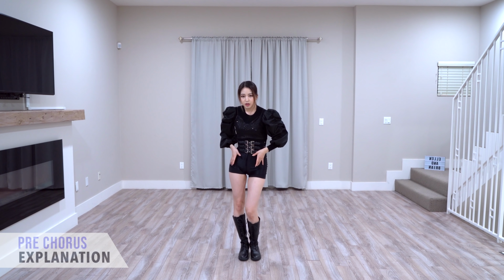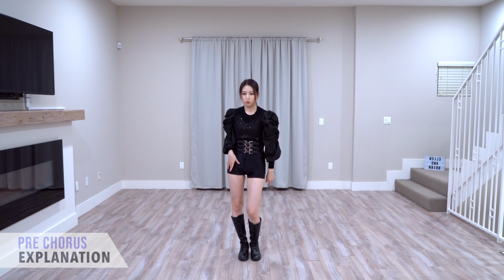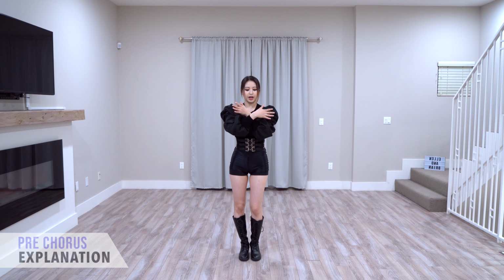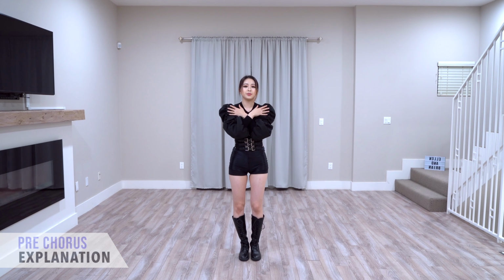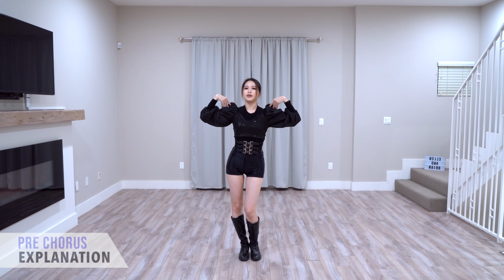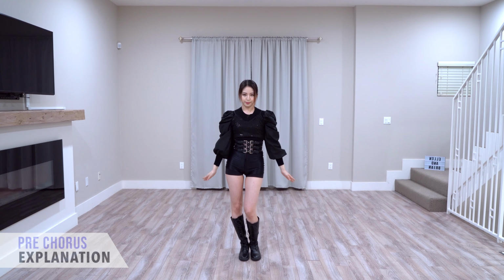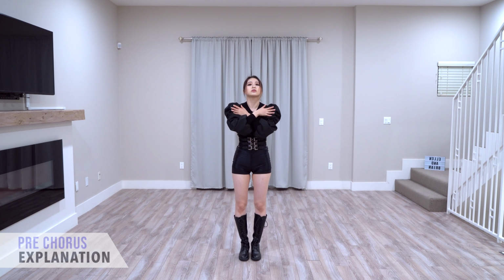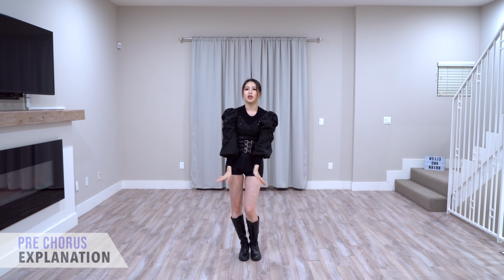Moving on, we're going to shift our weight from being centered to this. So my hip goes to the left side a little bit and pop the right knee. And that's on 1. At the same time, have our hands come out to here, shoulder level. Okay, so that's going to be on count 1. And then you're going to have your hands flick and then flick back. Okay, so flick out, flick back, and then put them down. So this is going to be on count 1 and 2 and 3.